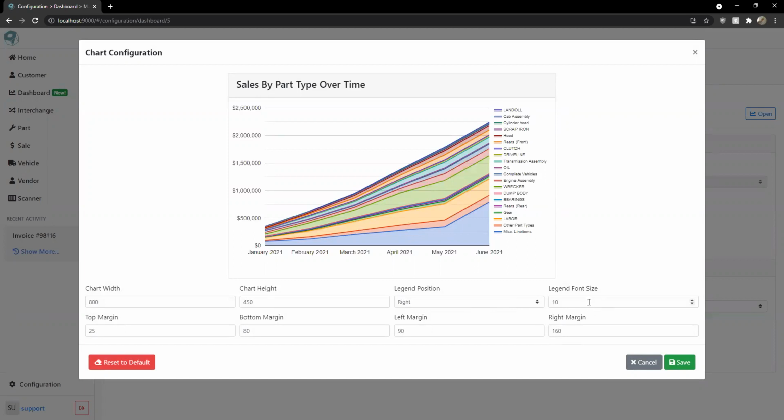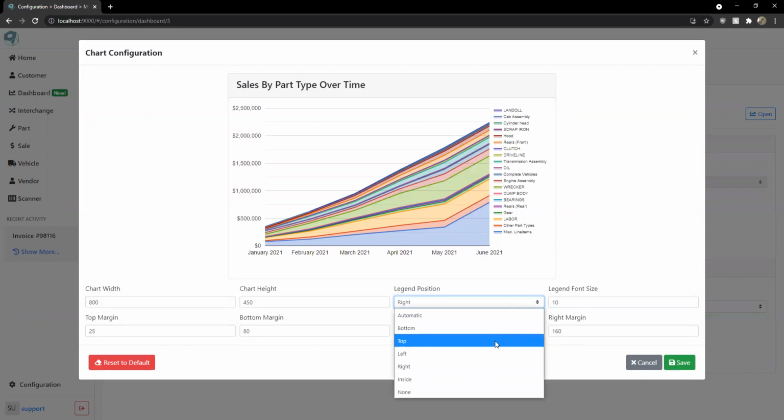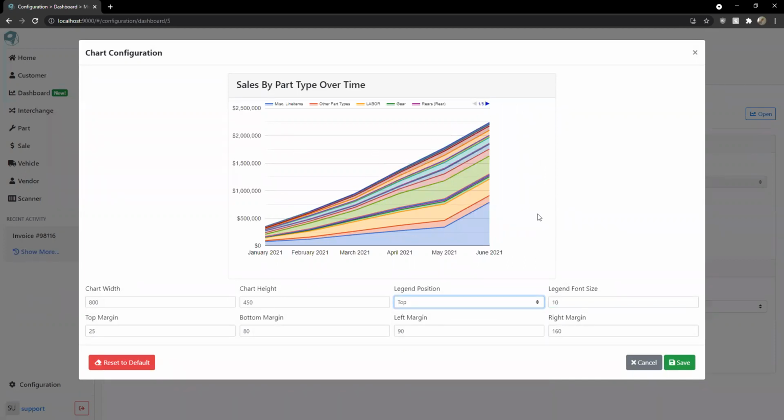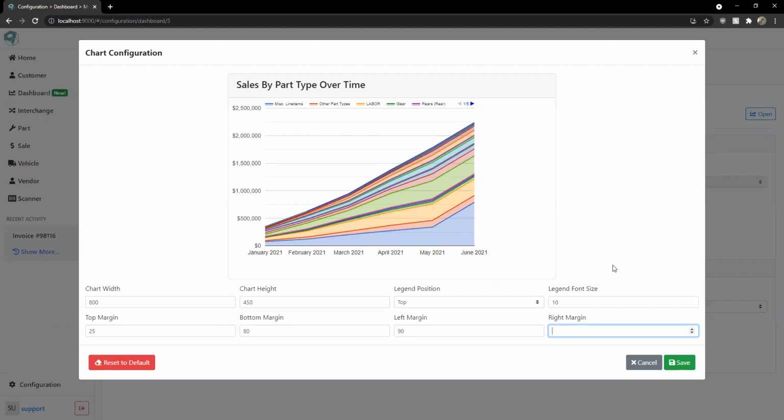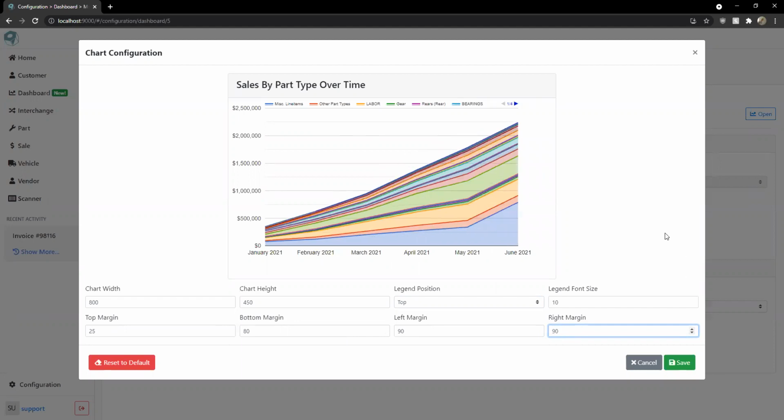And so if you wanted to change the legend font size, the legend position, so if we wanted this to be on the top, if we just liked that look better, we wanted to have a wider view, we could move the legend up top, change the right margin down to be the same as the left margin. And we can see our data over a wider period of time, and we can save it.